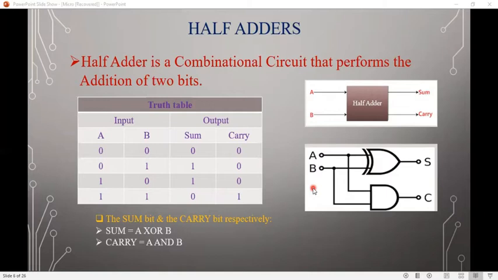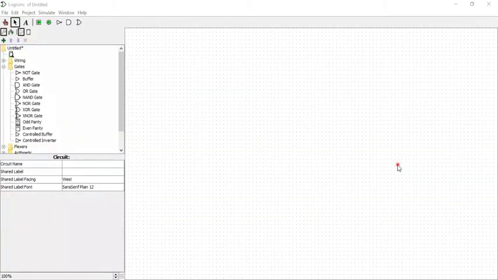Let's move to the half adder circuit diagram. We are going to build a half adder circuit diagram in the Logisim simulator. First, I want an XOR gate and an AND gate, with two inputs and two outputs.